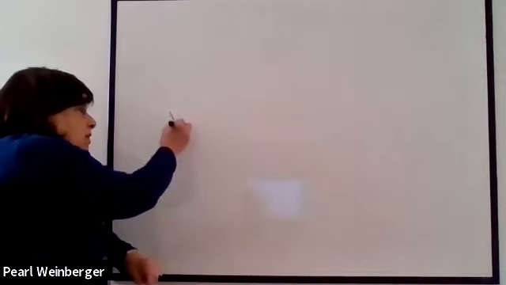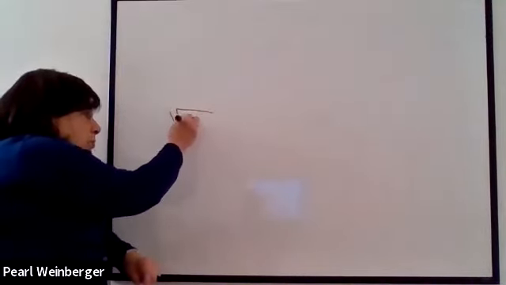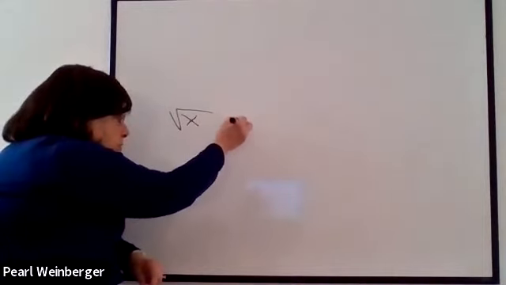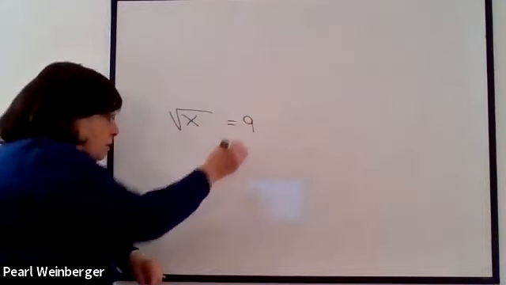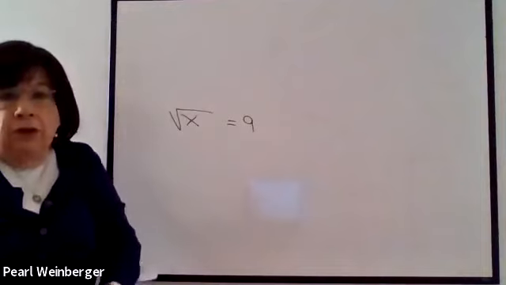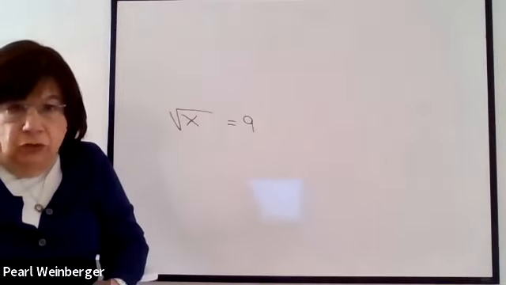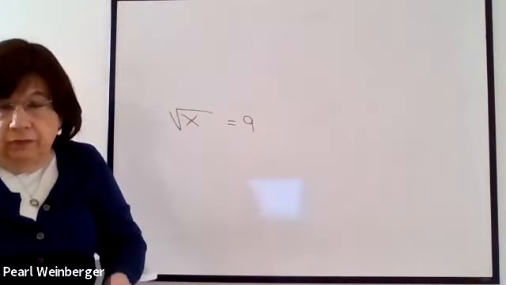And I'm going to start with a very simple one, because I think if I start with a simple one, you'll be able to understand what the answer is, and we'll come to an understanding of what method I should use to solve it. So let's start with something like this. Suppose I tell you I have an equation like this. The square root of x is equal to 9. I'm interested in finding out what x is.